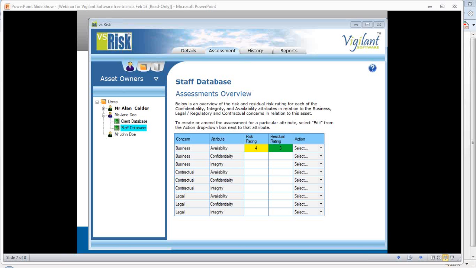There's a question from one of our delegates. Does vsRisk run on Macs? At this time, no. vsRisk is designed to run on Microsoft environments. At the point that we were designing vsRisk, Mac wasn't a widely enough used tool to be useful for information security risk managers in most of the environments we're operating in. That's changed over the last relatively short space of time. Macs are still not that often used in our target client environments, but because they are, we now have a Mac version which is under development.